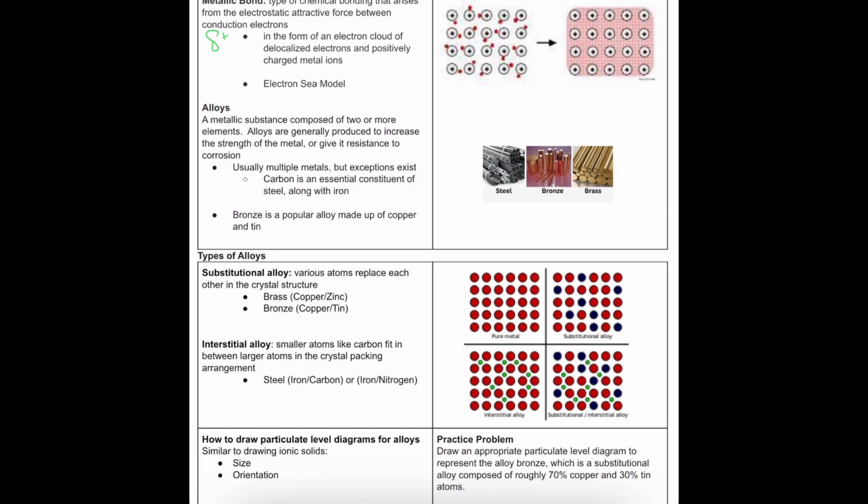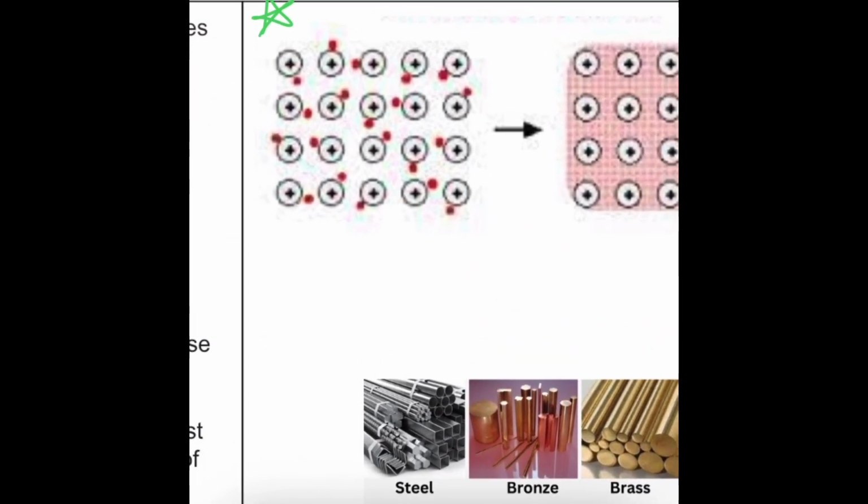So if you look at a representation of a metallically bonded substance like the ones over here, you see that the electrons are kind of in random spots all over the place. And that's because none of those metallic nuclei are going to want to hold on to them. Those electrons can just cruise wherever they want to in that metallic substance. And as a reminder, that's what gives metals all their really fun properties like electrical conductivity and heat conductivity and malleability and ductility. It's that movement of electrons, the ability of them to cruise around.